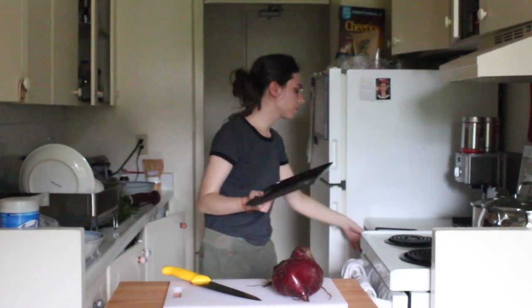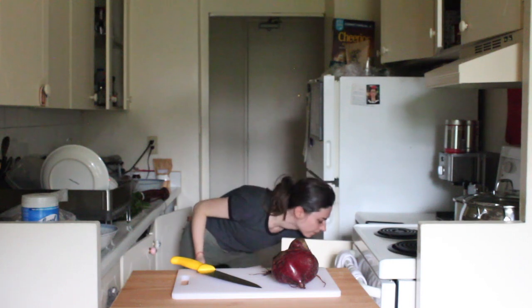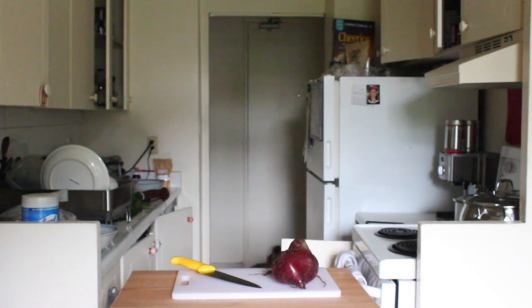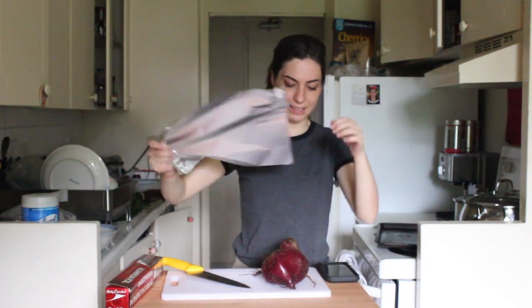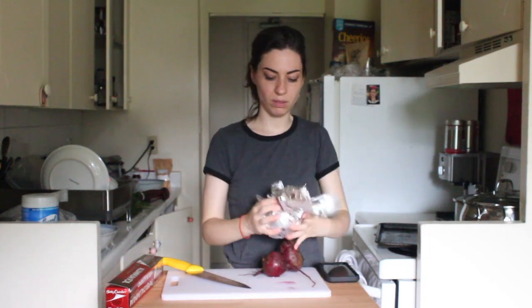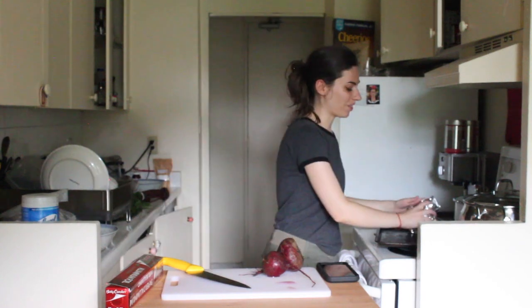Oh my God, I can never find the right pan. Oh dear God. So we're gonna take our beets and wrap them up into a little package and put them on here. This week has been absolutely murdering me. Here's why I like making beets, because literally they're so simple. We're making a beet salad, by the way.